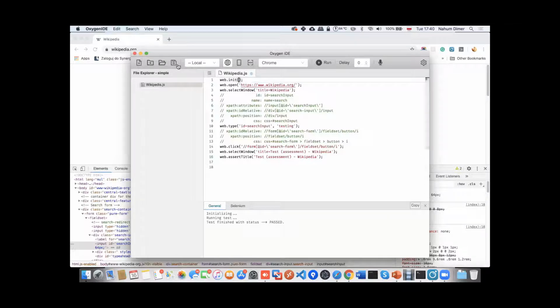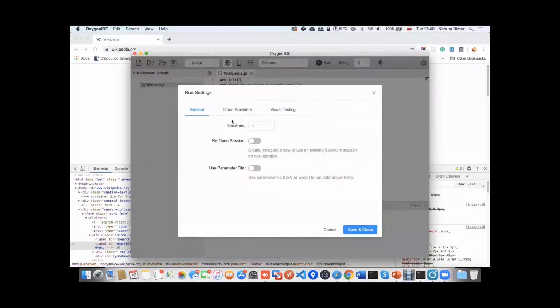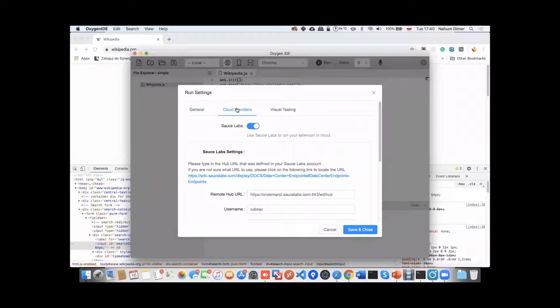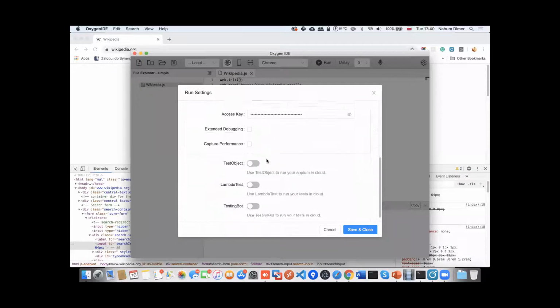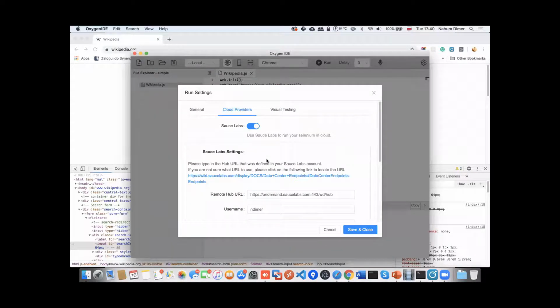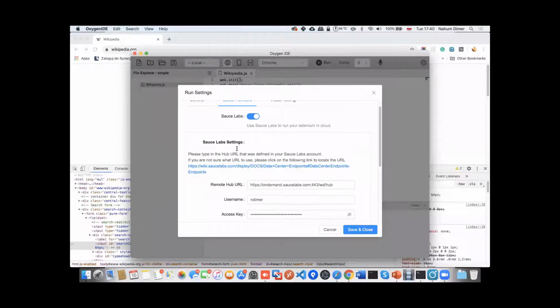Another thing, if we're already speaking about external environment or external infrastructure, Oxygen is already integrated with plenty of cloud providers. You can find Sauce Labs, LambdaTest, Perfecto, and some more testing clouds among the integrations we already have. So you can see here, I have already entered my username and access key for Sauce Labs.